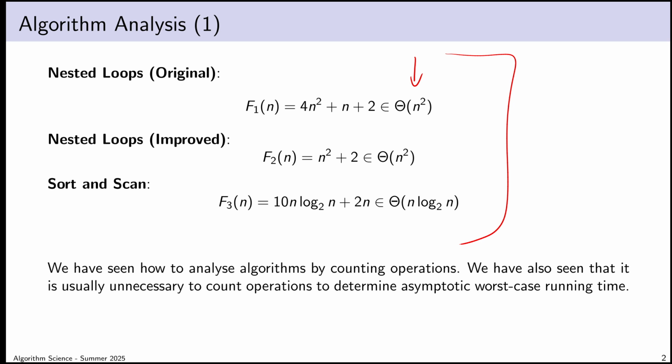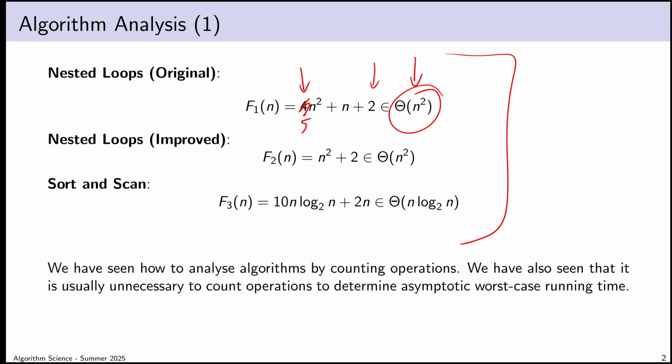And we also saw, in the meantime, over the last couple of lectures, that it generally doesn't seem to be necessary to do that. That is, we got this expression that was 4n squared plus n plus 2, and we figured out by now that that's just big theta of n squared. So we don't really care that much about that 4. I mean, that could have just as easily been a 5 as far as we're concerned.